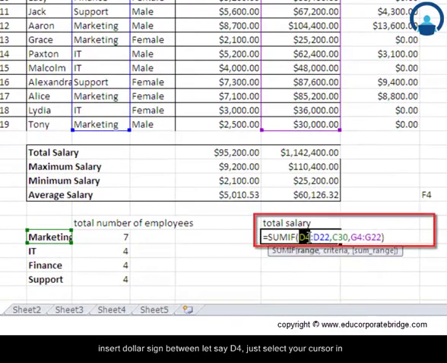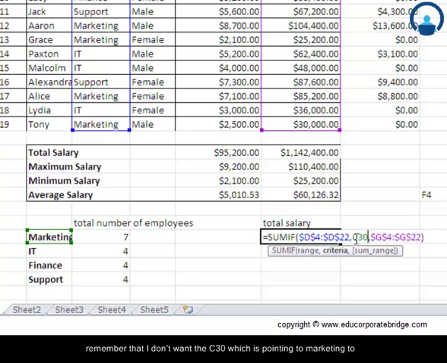On the top you'll find there's a command F4, and in order to insert a dollar sign in, let's say, D4, just place your cursor in between D4 and press F4 from the function key. What will happen is it inserts dollar signs before D and before 4 automatically. Likewise, if I have to do it for D22, I'll press F4. Likewise for G4 and G22. Remember that I don't want this C30, which is pointing to marketing, to be an absolute reference, because I want this to be a moving reference.